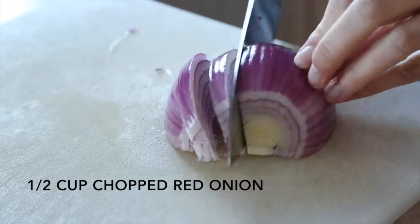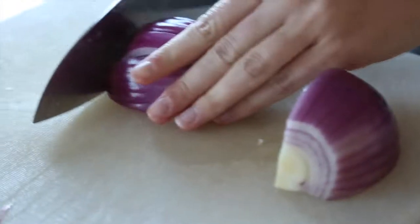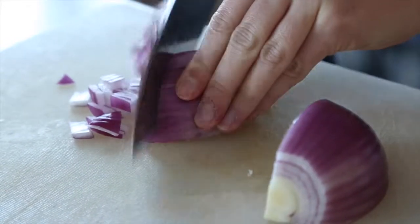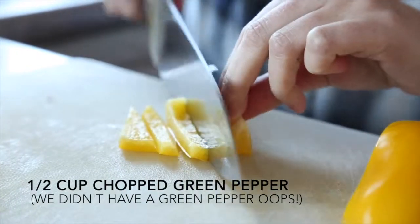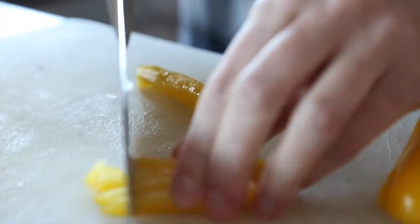So it's a chicken chili, not a beef, for all you non-beef fans, which I am one. So what we start off with first, normally you should have one kind of pepper. They call for a green pepper. You could do a red, but I didn't have that, and I didn't have one full pepper of one color, so we're mixing and experimenting, and that's fun.